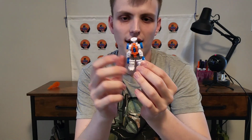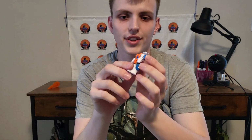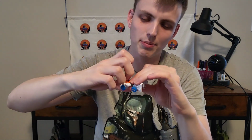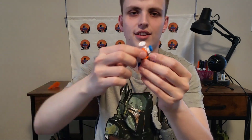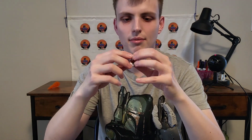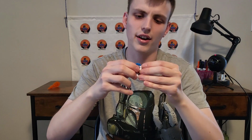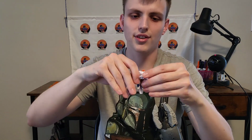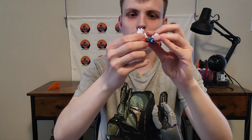It's just a little Micromaster. Turns into a lunar vehicle. And he does technically have a weapon mode, because you can flip out the peg on his chest, so you can then peg him in. Now weapon mode, I honestly don't care enough to show it off, and if you really want to see it, I'm sure you can find it elsewhere. But to get him into his vehicle mode, you just rotate his arms up and collapse his legs, and that's pretty much it.